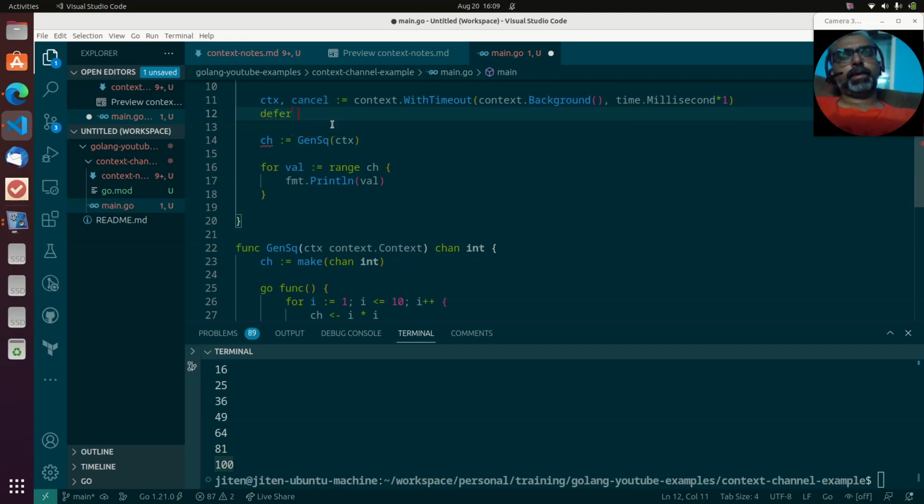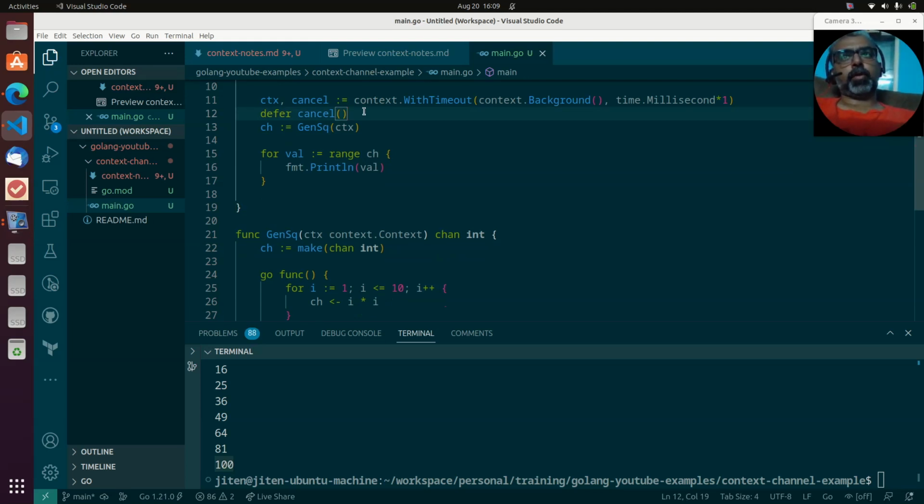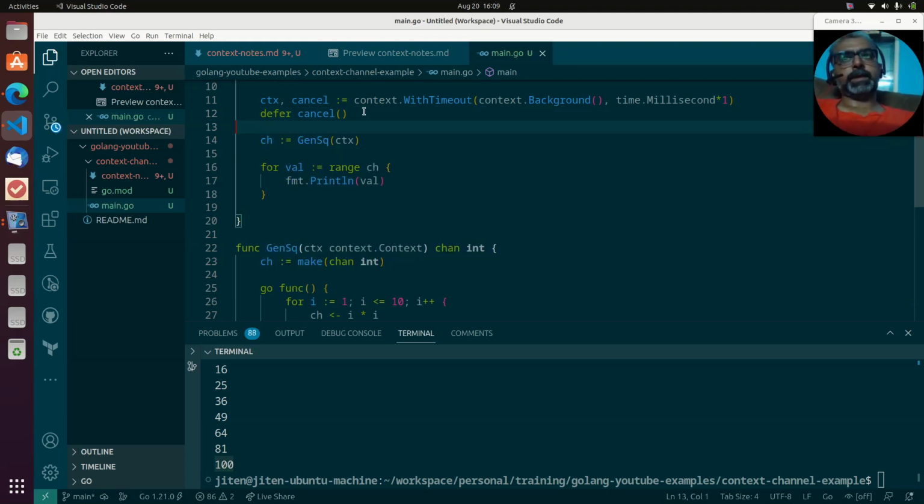So defer cancel, it's always a good call to ensure that the propagation happens and then everything gets cancelled. So it's always good to call the cancel function even though we are using timeout or deadline context.